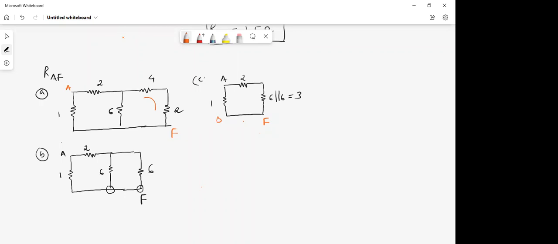B and F. See, the B point was given over here, D point was given over here, but since there is no resistance, you take resistance between A and B, resistance between A and D, or resistance between A and F. All of them will be the same values. The reason is B, D, and F, electrically they are the same. So the smart solution would have been same as RAB. RAF is same as RAB. Very good answer. This is exactly what I was looking for.